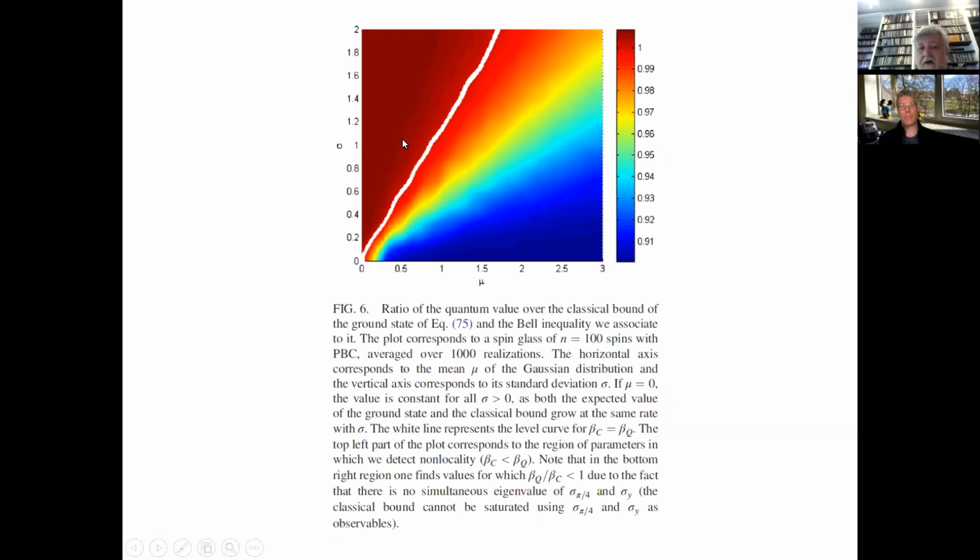So here is a picture from a one-dimensional spin glass. The couplings are random, so they have no translational and no permutational symmetry. And nevertheless, above this white line, which is like a chemical potential, the ground state of the Hamiltonian violates the Bell inequality defined by the Hamiltonian. Moreover, it happens on average for arbitrary realization of the disorder, because this result is an average over 1,000 realizations of the disorder, if I remember well. On the axis here, I think this is the strength of disorder. This is a chemical potential, which essentially controls how many spins are there.